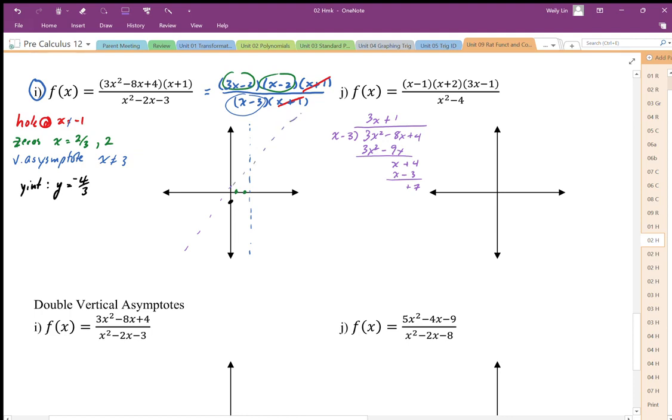We can essentially graph in the rest of the function. So sketching in the rest of the function here, we end up with following the asymptotes, going through the zeros. Okay, and so it looks like this, and then we don't need any coordinates for here. We just need to know that it fits in there. Although if you want to be more accurate, you can find some coordinates. But what I will expect is just knowing which two quadrants it's in. We don't need a lot of detail for this section here.